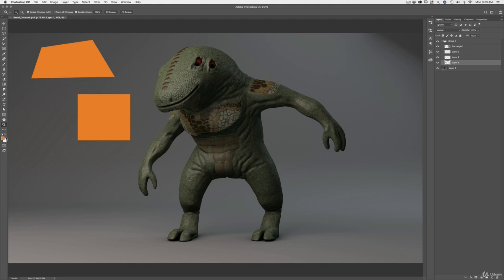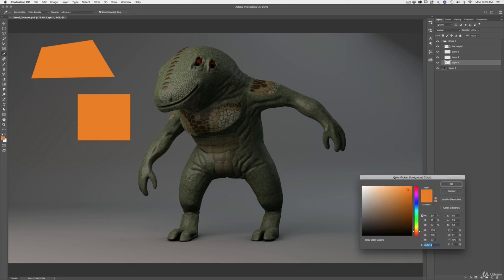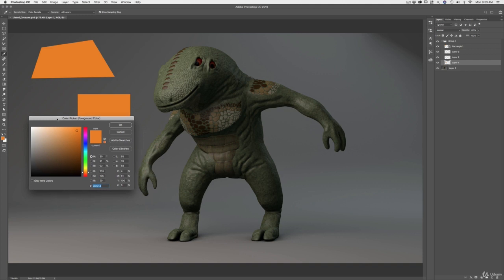So you notice that I filled in this color into this selection here, this square. But we also have our background. Now we can change this color. If I just click on this color, just a simple click, you can change this color by using this color picker dialog box.